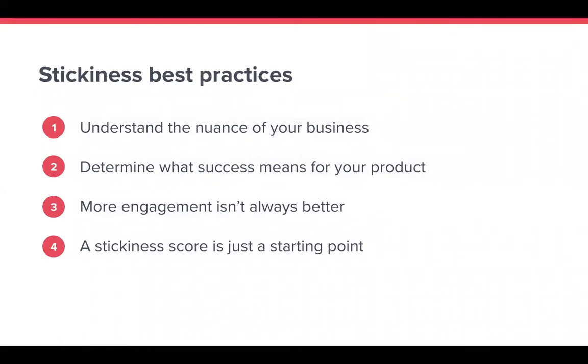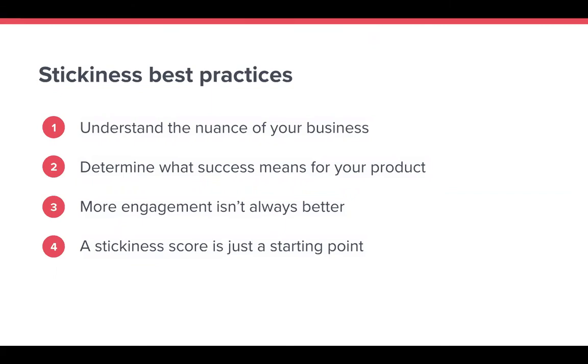The next would be when it comes to stickiness: understand the nuance of your business. There are two technologies I like to draw contrast to: Facebook versus Airbnb. Active usage for a social network like Facebook is going to closely monitor your daily active users, perhaps, whereas technologies in the hospitality business such as Airbnb would attach a different KPI to product usage. Perhaps it would be weekly active users or monthly active users or something else. So understanding the nuance of your business is really important for stickiness.